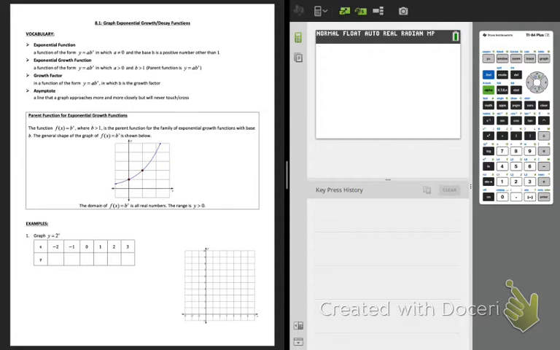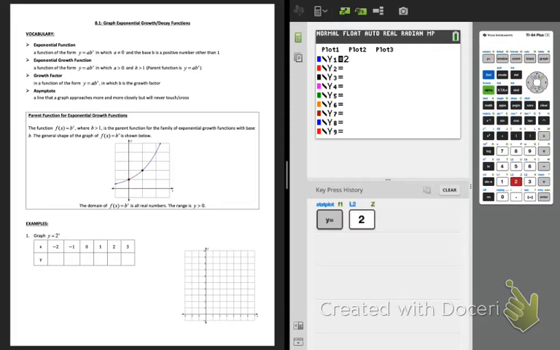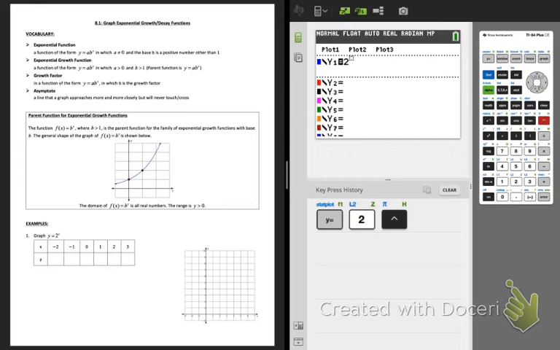So why don't we take a look at an example here at the bottom of the first page, y equals 2 to the x power. What I'm going to do first is graph it on the graphing calculator, and then we'll talk through and actually plot it ourselves. So we go to y equals, we're going to do 2 to the x power, so 2, use your little caret, and again, most of you I know have the 84, so it should look very similar to what I have. Again, if you have an 83 or you're working off a different calculator, it might look slightly different, but ultimately use that caret button, as you can see in the key press history, to get your exponent. But we're just going to go 2 to the x power, something simple. We're going to hit graph.